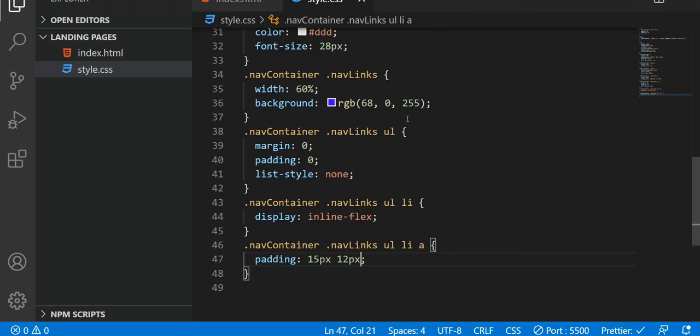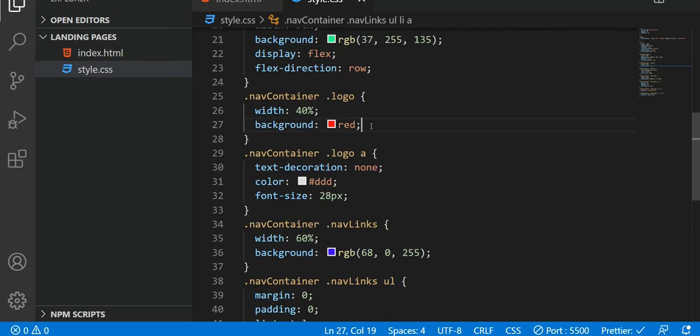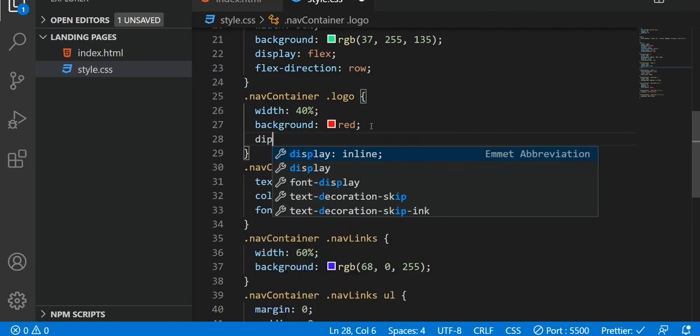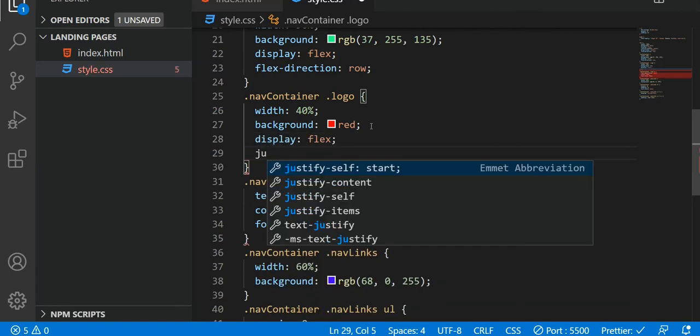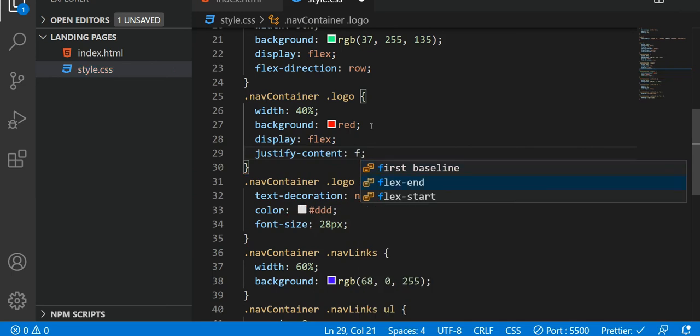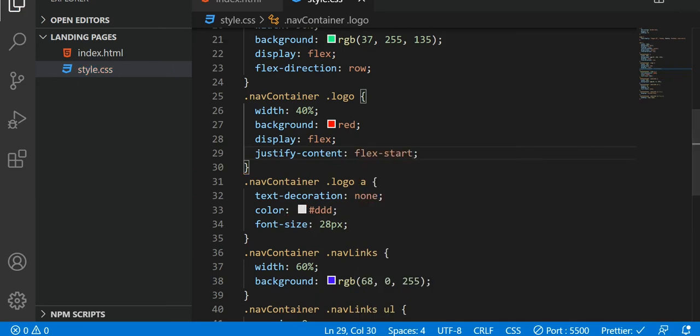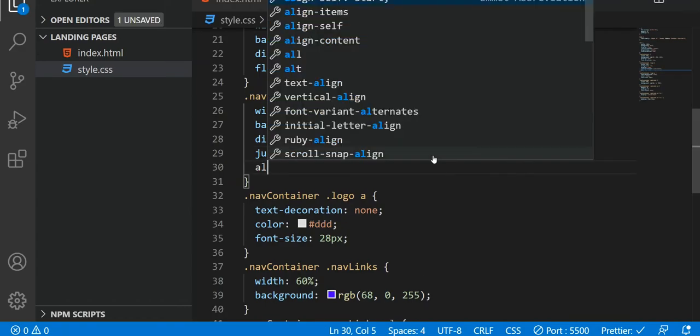Let me actually go back here. On the logo, add display flex, justify content flex-start, align items to the center.